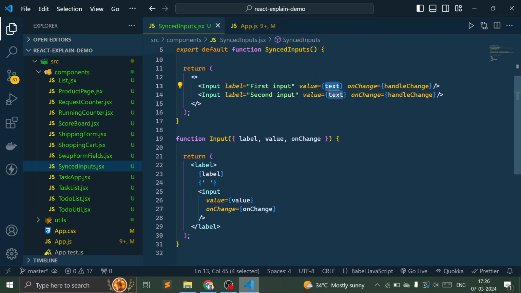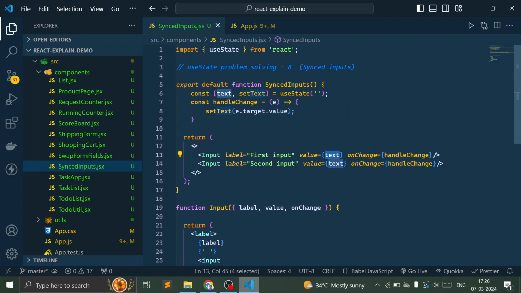You have to understand that whenever there are such scenarios where you need some common changes over some child components at some level, just lift the state to the common element of those child components and then pass these values down.